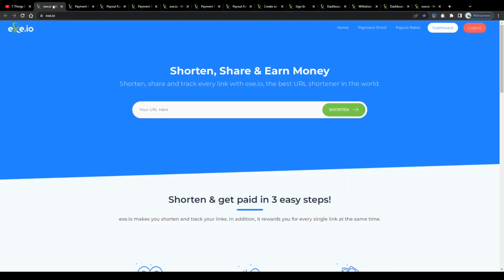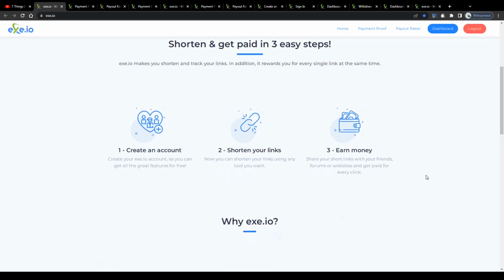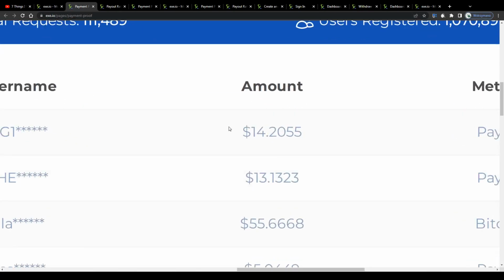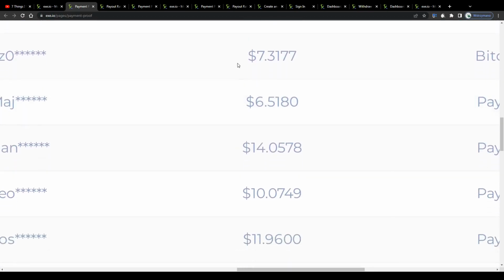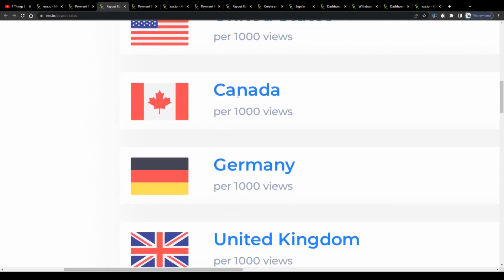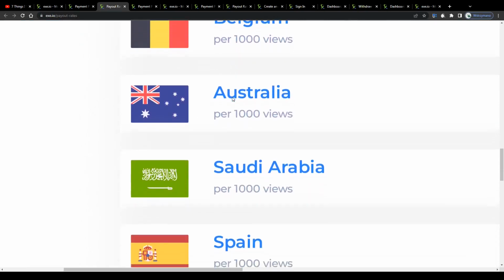Because guys, the thing with these paid URL shorteners is, and I have to be 100% honest with you guys, you'll be earning rather smaller amounts, not to say tiny amounts of money, for every click one of your shortened links gets. Of course, the payment per click rate may vary from country to country or region to region.